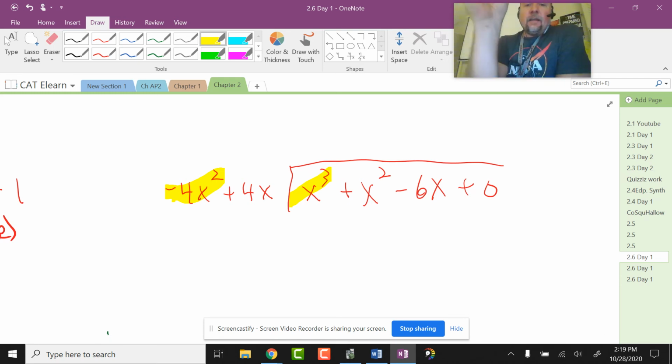Could you put it in the chat? What times negative 4x squared equals 1x cubed? We just need fractional thoughts. That's all we need. So what times negative 4 equals 1? And that would be what I would put up here. Certainly going to be an x term. It's going to be right here.